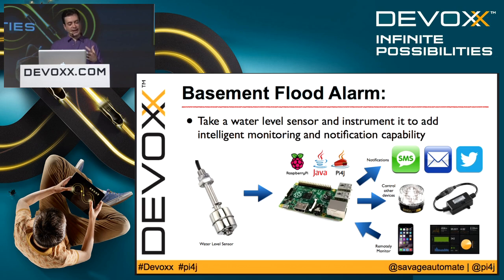Now that I know the basement's flooding, I can do some fun stuff. I can SMS myself, because I sure need to know, right? I could activate some kind of audible or visual signal. I could use that information perhaps to turn off electrical equipment that might be in the basement, to shut it down, to make sure that if there is a flood condition, it's not going to damage other equipment or create an extremely unsafe condition. And then finally, I want to use mobile devices and maybe a whole-home dashboard to monitor the state of my home, so I can see these conditions in a one-view perspective.